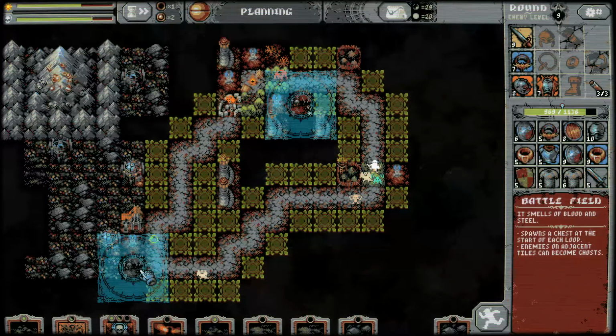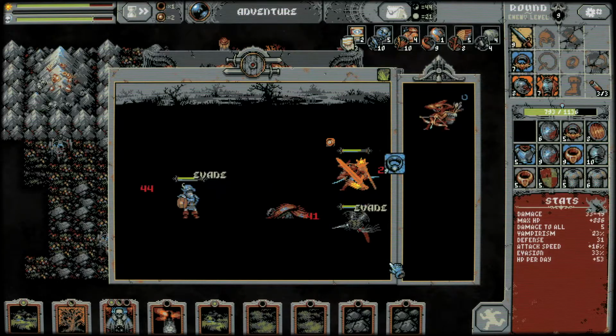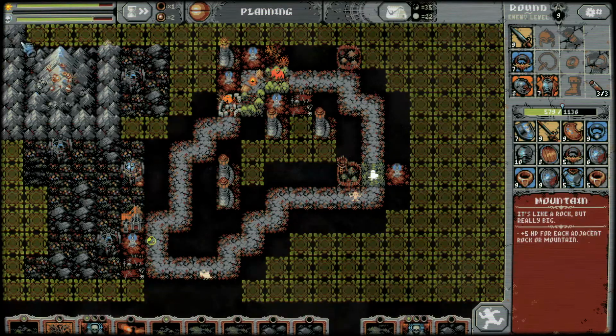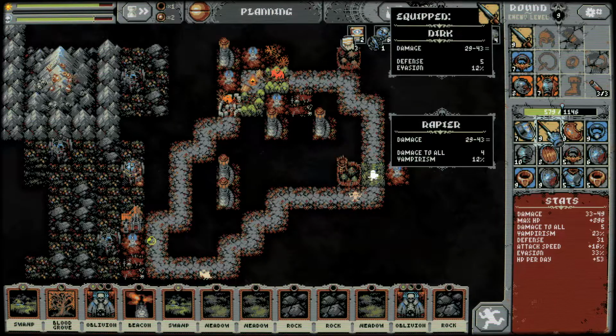Battlefield. Will I complete that? Will I complete the shenanigans? It completes that shenanigans over there. Mountain there. 4 more mountains to go. So what's this doing? This is more vampirism. Let's take us to vampirism 45. Sorry, 35.